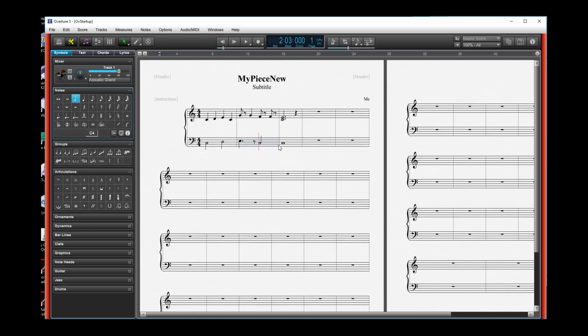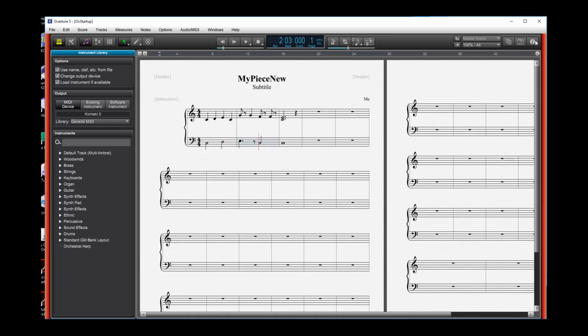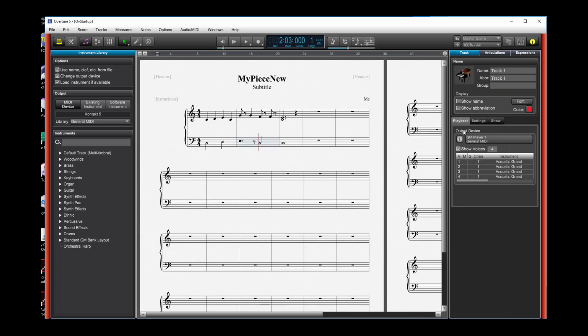Now, the last thing that we'll discuss here is, what if I don't want to just use a general MIDI voice? I want to bring in one of my nice sampled plugins to play and use instead. So you can do that a couple ways. If you're doing it by track, you can select the track inspector over here and then select your output device.